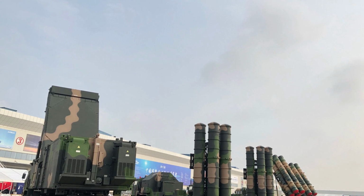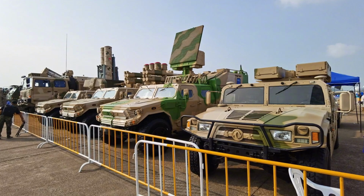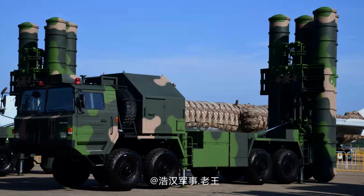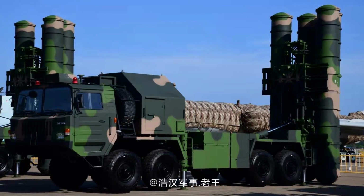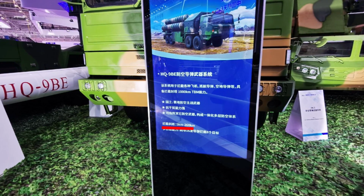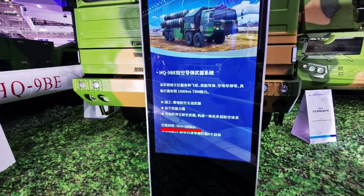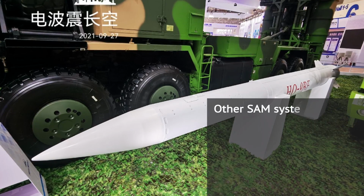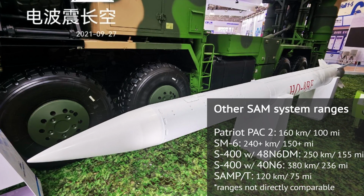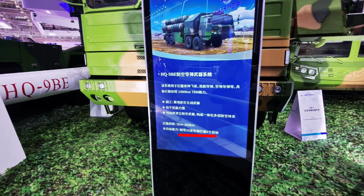A whole slew of air defense systems were shown, some new, some older ones, but with now disclosed specifications. Perhaps the biggest such reveal was the HQ-9B. It's the main Chinese long-range SAM system, in the class of the Russian S-300 and S-400. This time we finally got an official confirmation on the range, whopping 260 km reach, though it's likely that the stated range is against slow, unalerted targets only. The figure given is for the BE variant meant for export. New data disclosed also showed that the radar can guide 16 missiles to 8 different targets at once.